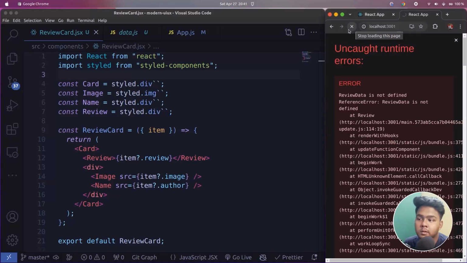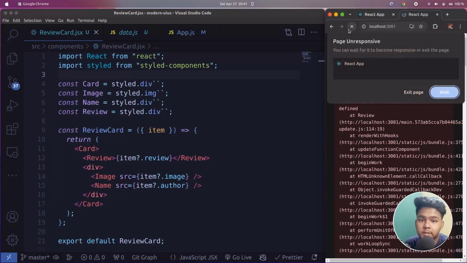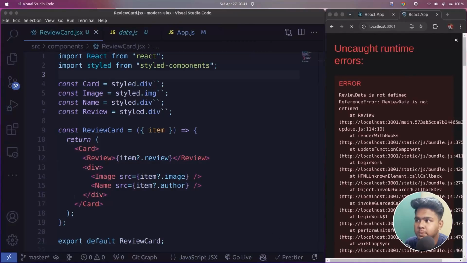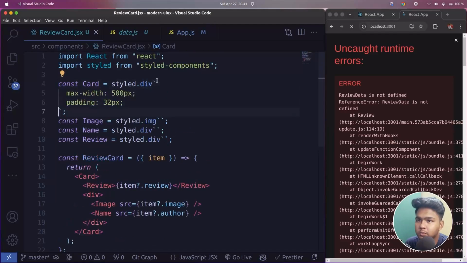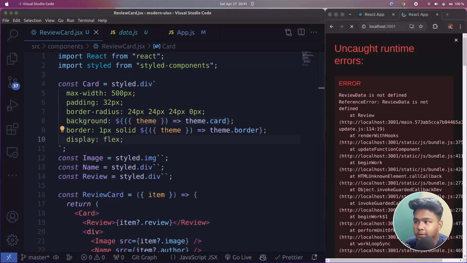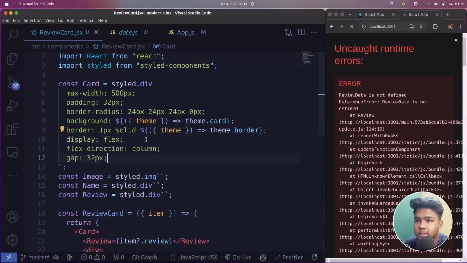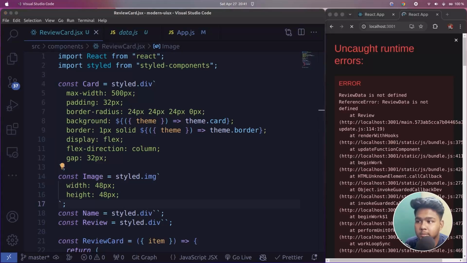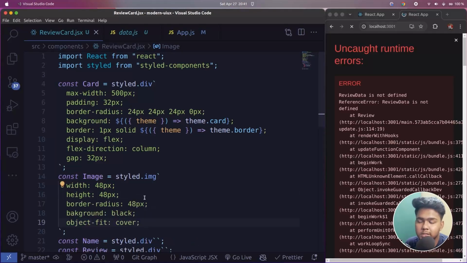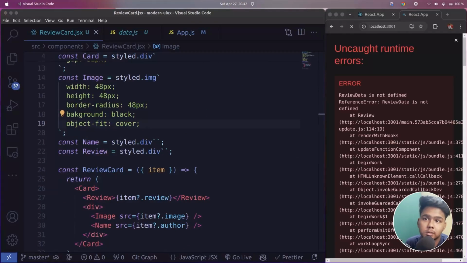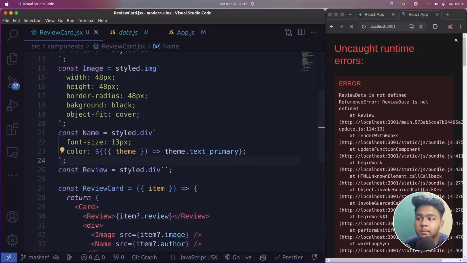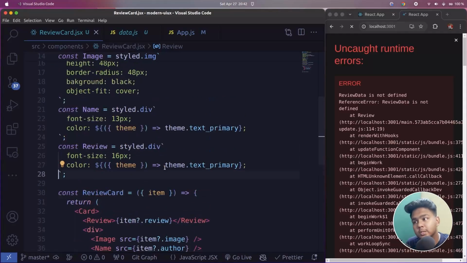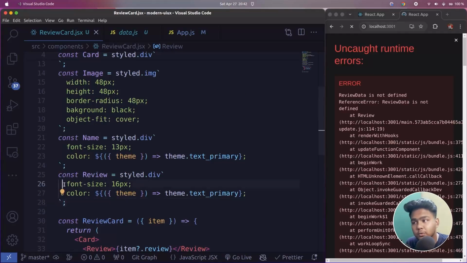Let us style them. If we reload, let us see what is coming, right? Okay, so it is taking a time, but we don't have any error in our code, I guess. Let us see till it reloads. Okay, so give it a max width of 500. Let us get started with the styling. It will reload in a few minutes. So max width 500, then padding, then border radius, then background color, then border and display flex, and all the stuff that we have same in the features card. Now for the image, give it a width and height of 48 pixels, and the border radius of the same, or you can give it half also, but we want it in circular form, right?